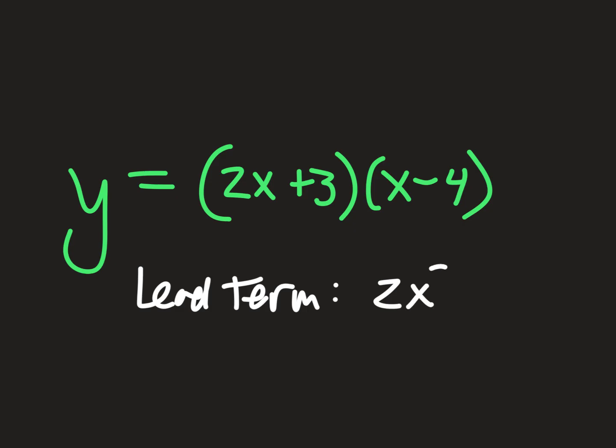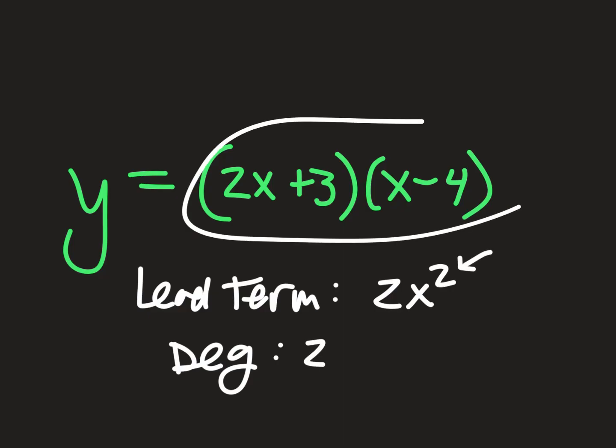Would you agree with 2x squared? Okay. Then, what's the degree of this thing? It's 2, because that's the biggest power. Notice there was no squareds anywhere, but I knew that I had to multiply it out first, and then I'd get my degree is the biggest power that I have, which is that. And since that's positive, it'll be going up on the right. Since that's even, they'll be going the same direction. So if it was up on the right, it's also up on the left.